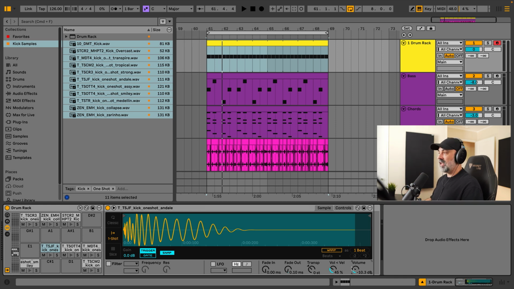But sometimes when you're just in the moment making the track, you don't really want to slow it down and do that. You just want to get to making music. And I also highly recommend too, when you're just writing the track, just pick a kick and go. It doesn't matter. You can change the kick later. Just write the track. Don't worry too much about it. Anytime I've written a track where I sit there, I'm like, oh, I'm going to make this kick the perfect thing from the beginning, it ruins my flow. And I always find, sometimes I change the kick later. Sometimes I keep the one I started with.